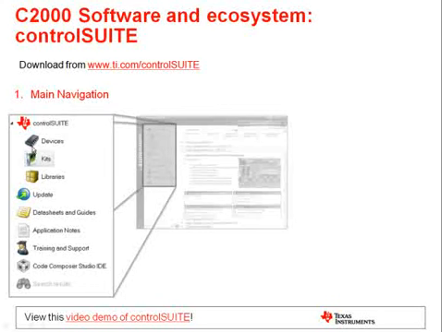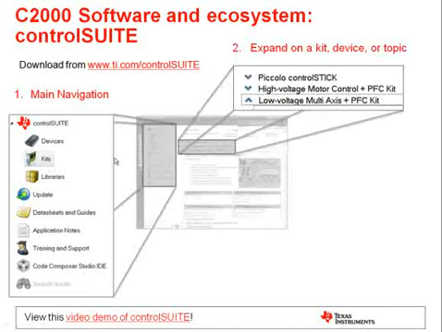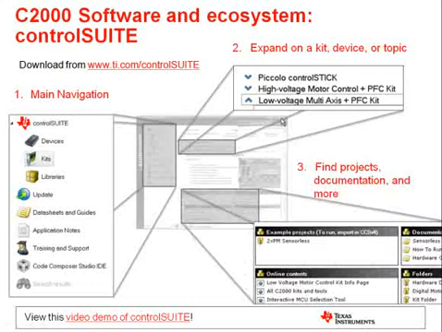When you click on the devices, you'll find all device-related drivers, header files, and documentation. The kit section contains all of the kit software, hardware files, and documentation for the development kits we offer. When you click on it, you'll see everything here on the right. You'll see a list of all of the kits, and when you click on that, you'll find a description as well as all of the resources. So there's example projects, there's documentation, there's online resources, and more.